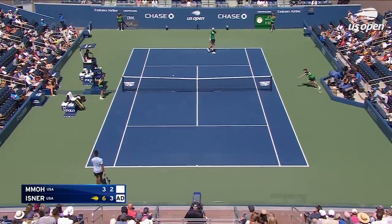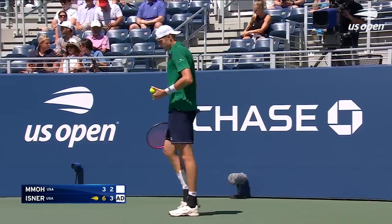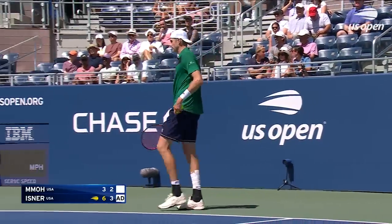First up. And I always felt that Isner was so much more dangerous when he was hitting forehands on the ad side. When he's running around hitting forehands, you're always on your heels, because that's when he was really going to hurt you.